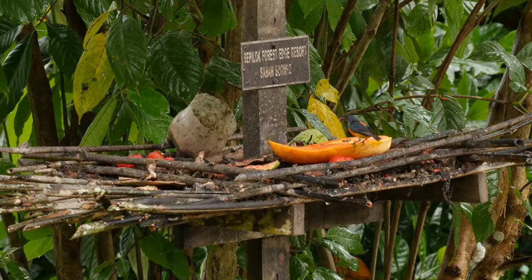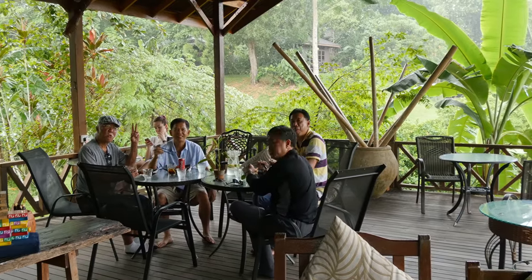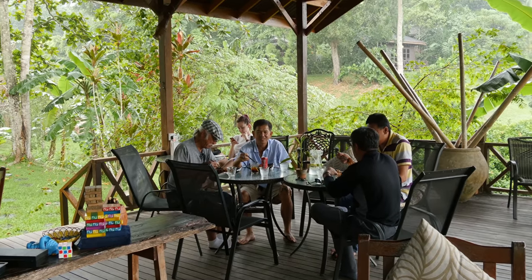It's raining. Surprisingly, my first day in Borneo, it's raining. It won't last for long. I'm prepared. Put my camera at the restaurant near the feeder. The rain continues. It's a long trip. We arrived in a very, very pleasant place. I'm much looking forward to the next days. Tasting delicious? Enjoying your meal? That's good.